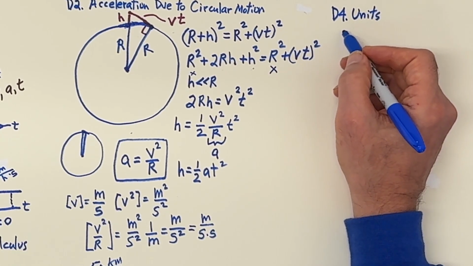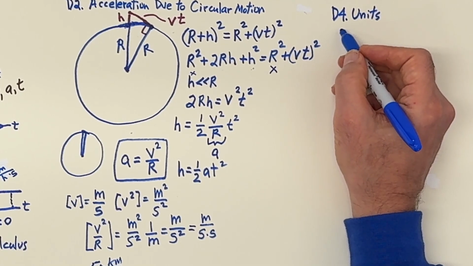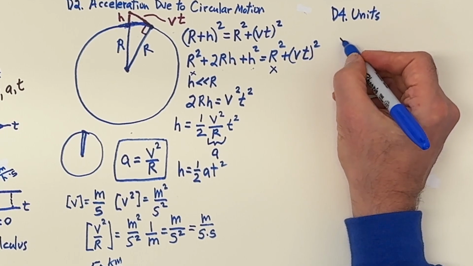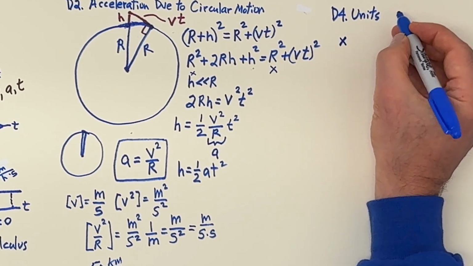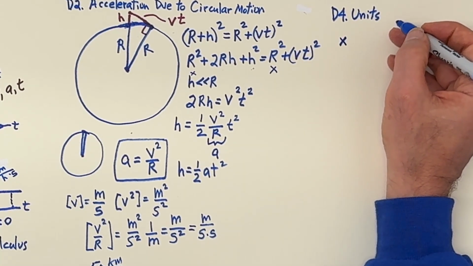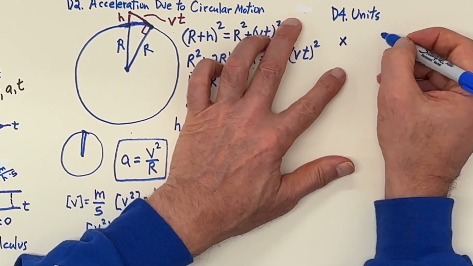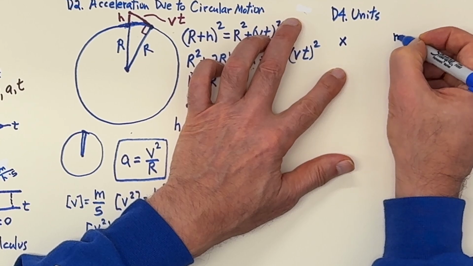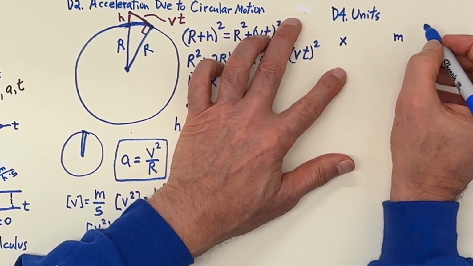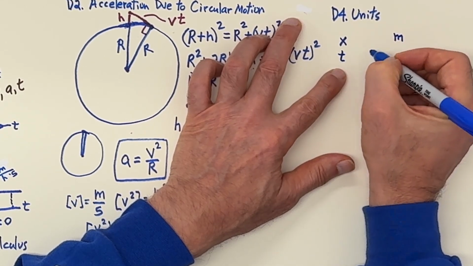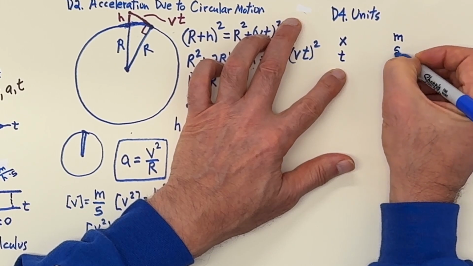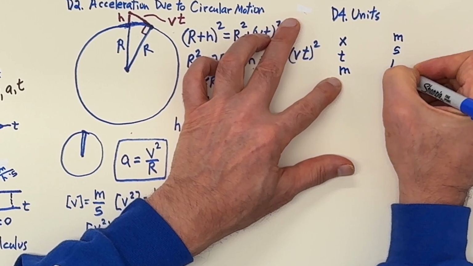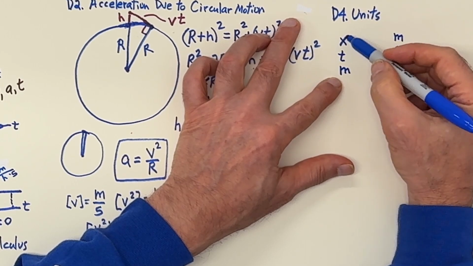So let's make a little chart here. The physical quantity, say, is distance. We would use x as a symbol. And there is no formula here. We'll leave a space in case there's a formula. And then we would simply say this would be meters, m for meters. Then t, which is time, it would be s for seconds. And m for mass would be the kilogram. So this would be the big three.